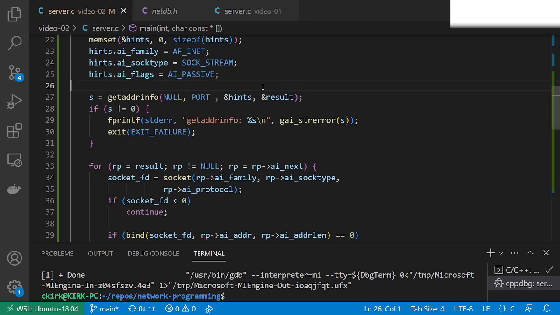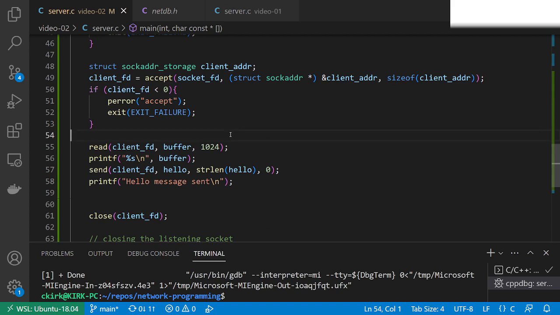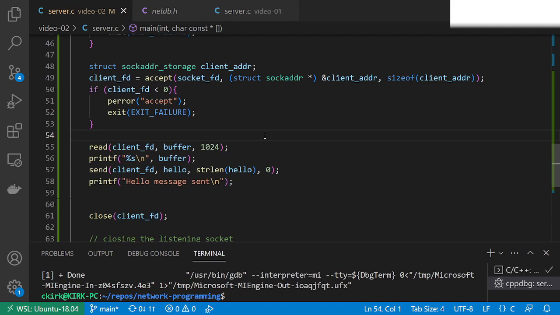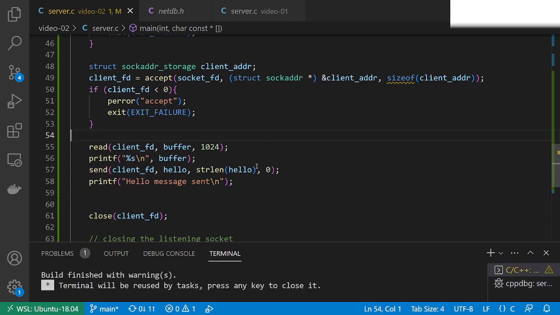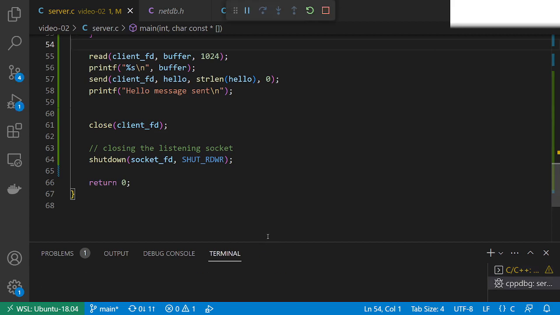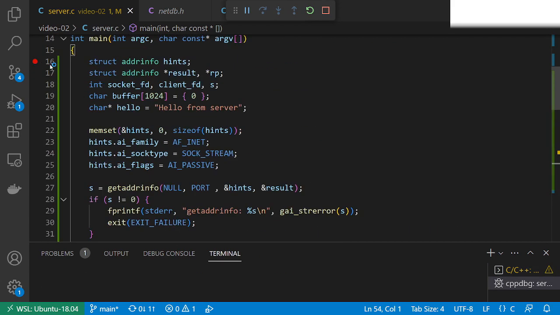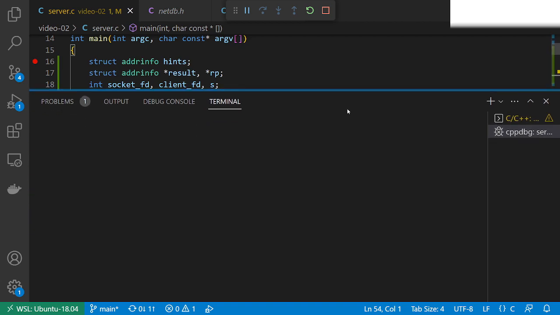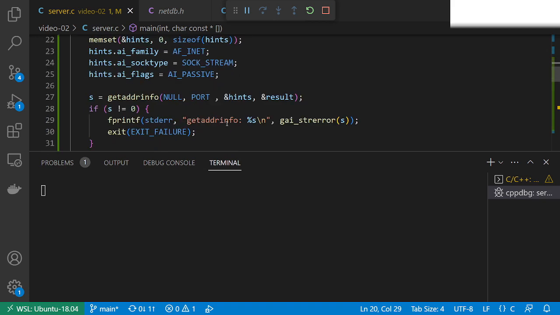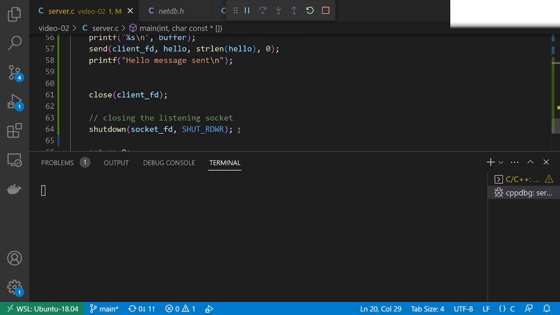So now that all this code is in here, let's go ahead and build the code. Control-Shift-B to build. Things are looking good. Let's run it. I'm going to use this play button up here. I'll click Run C++ file. And if I expand out this terminal, oh yeah, it doesn't put any messages out while we're waiting. It is just sitting here waiting for a client to connect.